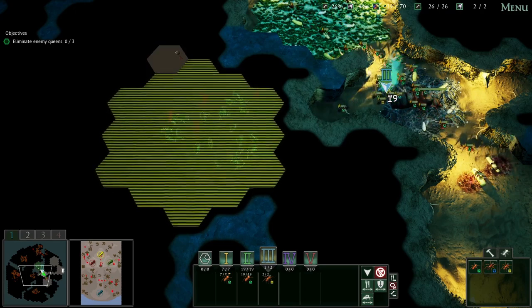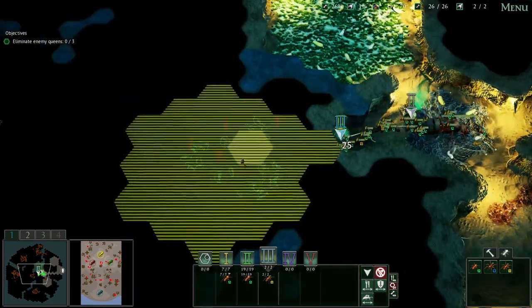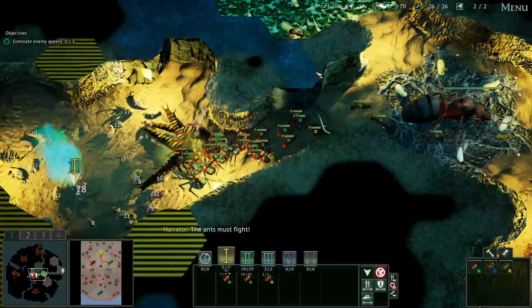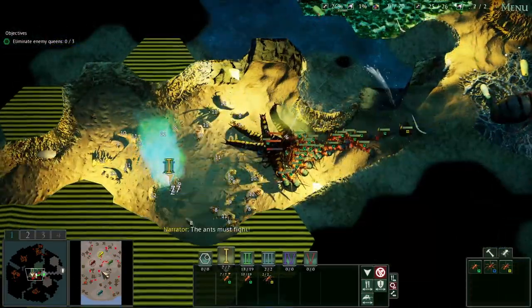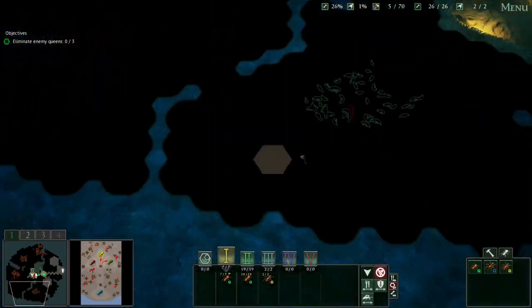And how are we gonna build this out? Try and build it like that. Hopefully everyone up and fight. Of course that was opened up, but there's not much we can do about that now. Imperfect nest chambers will always be the bane of my existence. But look at all this food coming in.